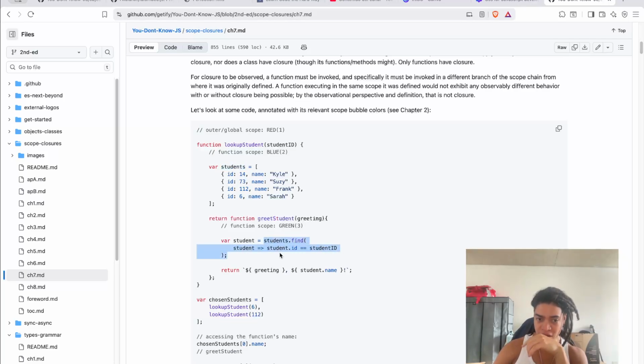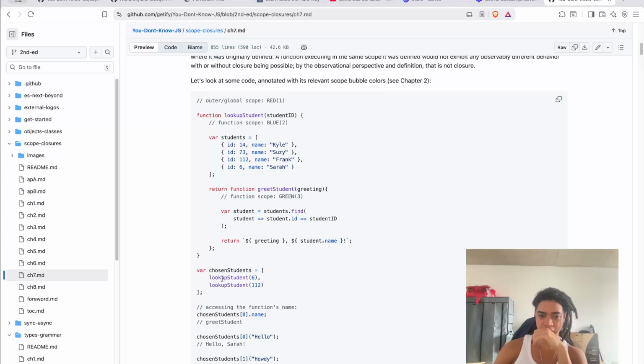Do some computations, assign that to a variable, and then you show the greeting for the student.